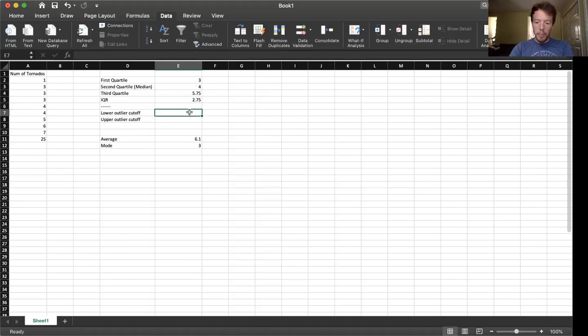And the way we do that is the lower outlier cutoff is the first quartile minus 1.5 times the IQR. So that is our lower outlier cutoff, which we would probably in this context just say is 0 because you can't really have negative tornadoes. I don't know, maybe you can, but I would have to leave you to think about that. I can't think of a way that would happen.